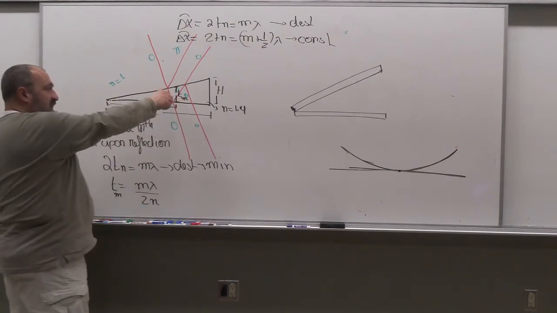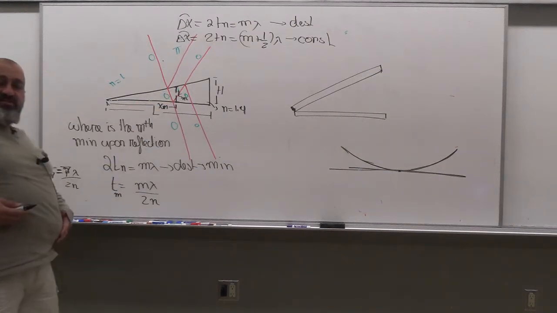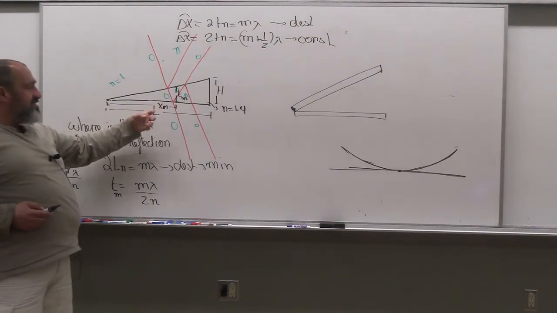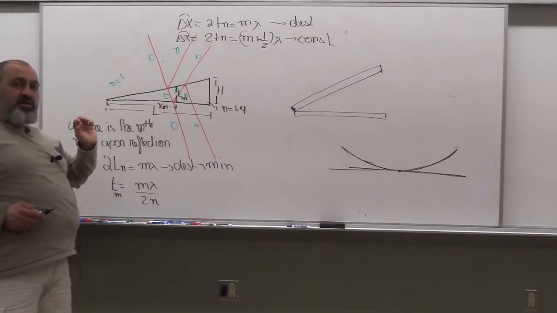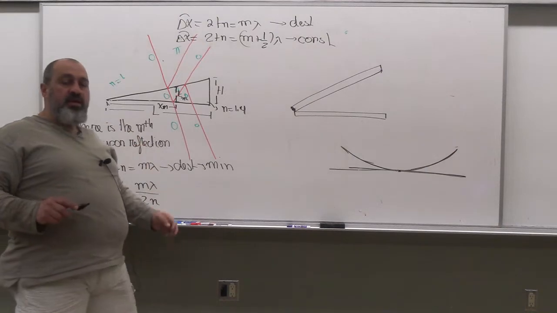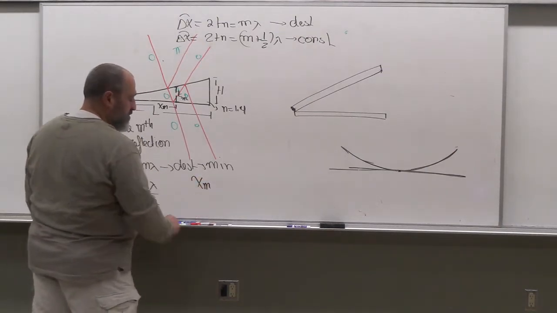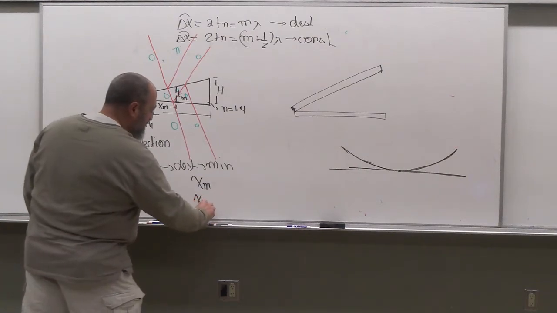How far is that along the line? That's an important question for us in interference. It's a game we like to play. How do I get this x sub m? Pause for a second and see on your own, pause for a minute or two, if you can find out what x sub m is equal to. And then on your own, what x sub m plus 1 is equal to.